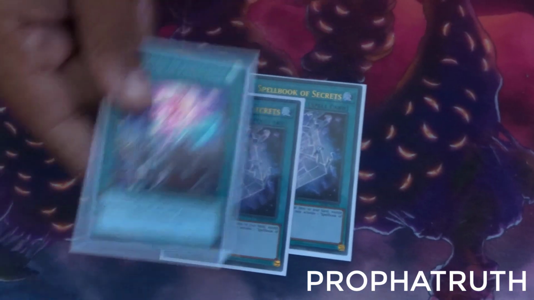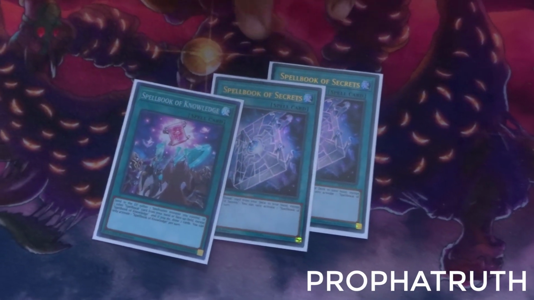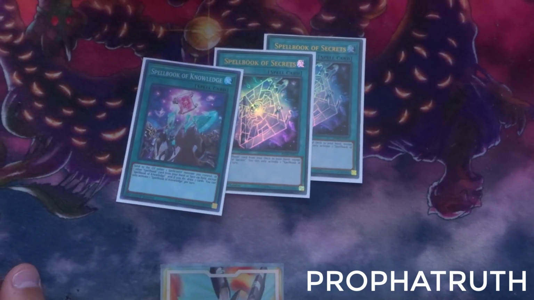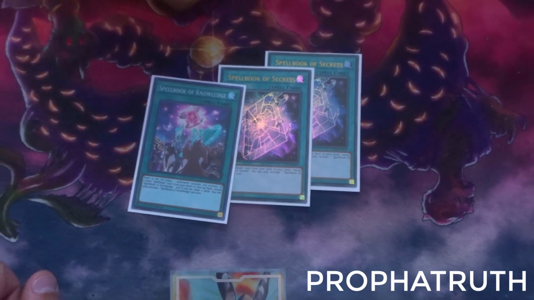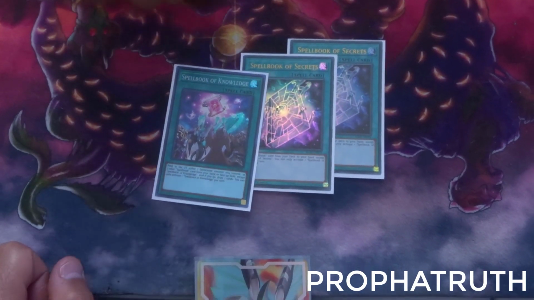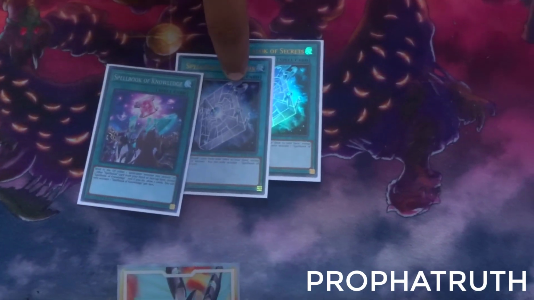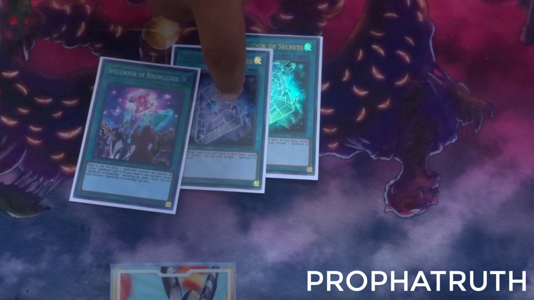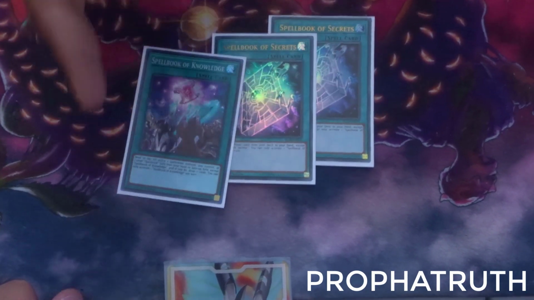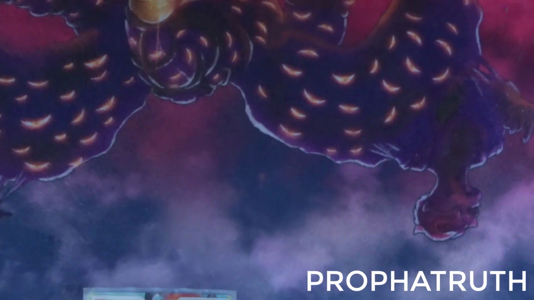Spellbook 2 engine. Spellbook, secrets, 1 knowledge. The thing I like about this is that if you play with 2 secrets, if you draw blue boy and secret, you can activate the secret first to bait out a hand trap. Normal summon, and if they ask this, you can normal summon the blue boy to search for this. You can also summon the blue boy, search another copy of this, activate the copy you just added to add this, activate this, and send the other secret you have in hand. That is so you keep the monster. That is annoying. More searching.